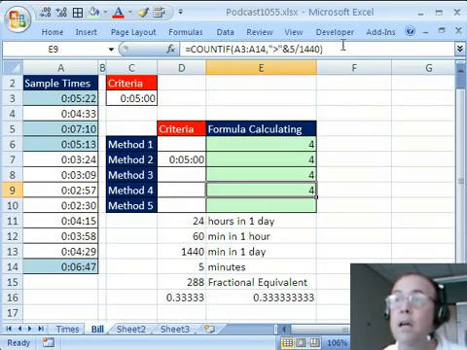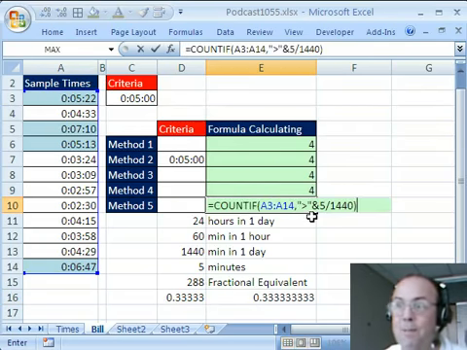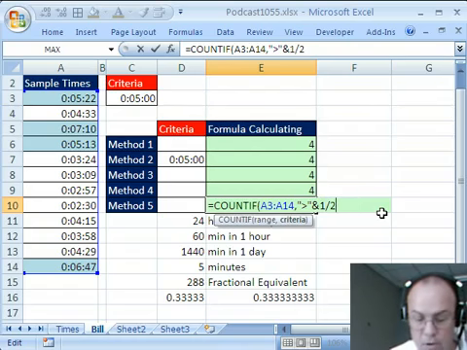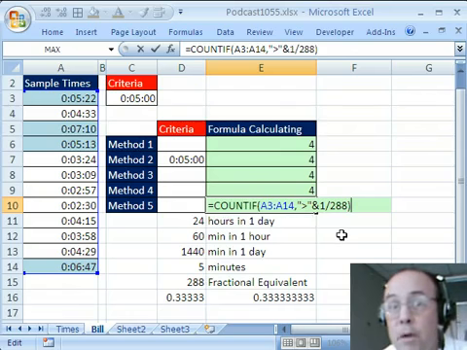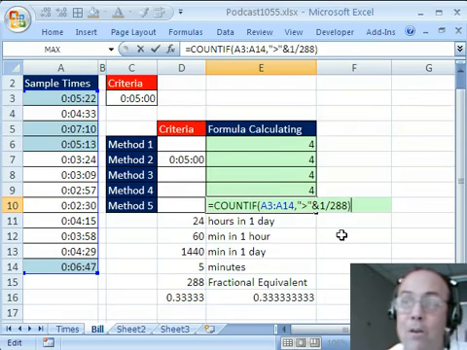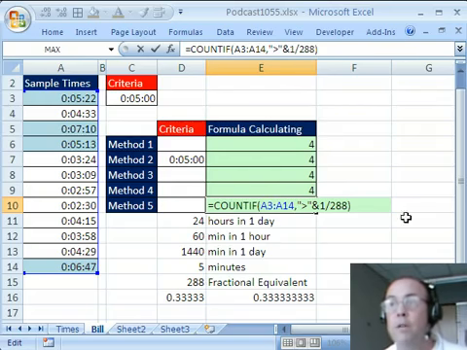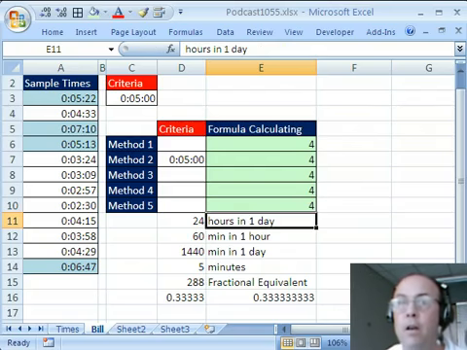So probably an even better formula, if we were doing this all the time and we like to do it this way, is just 1 divided by 288. Now, really, in this case, maybe you'd want to use one of these others. But if you're dealing with time, like 8 hours or something, where there's a simple fractional equivalent, then go ahead and use that. But this one will work. 1 divided by 288. All right, we'll see you next trick.